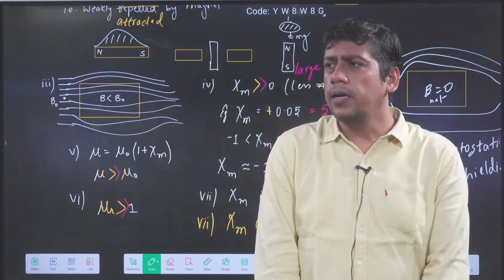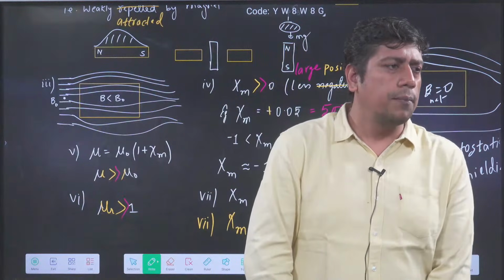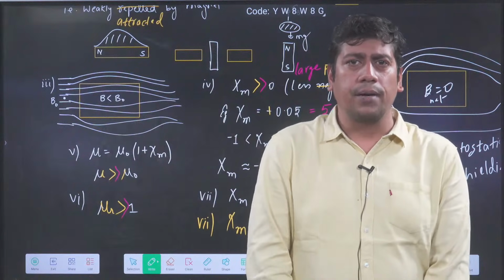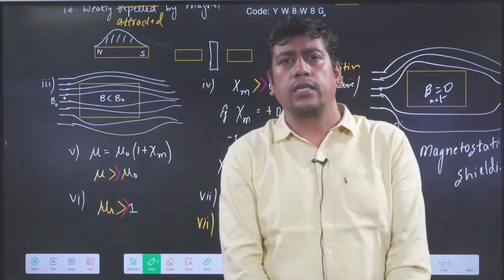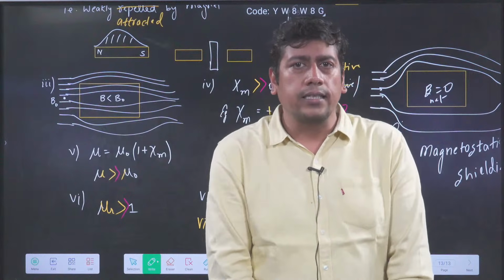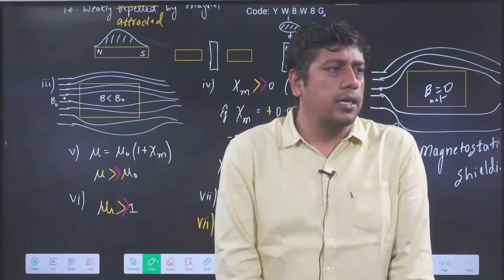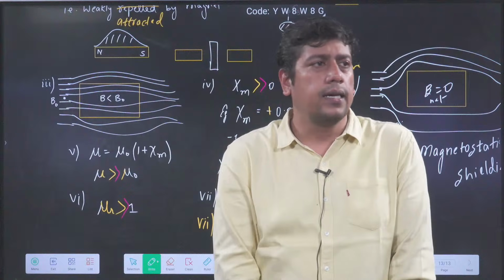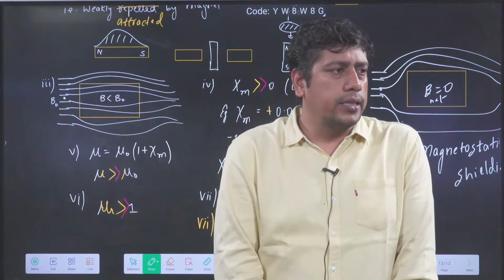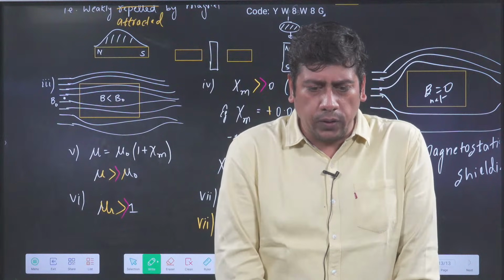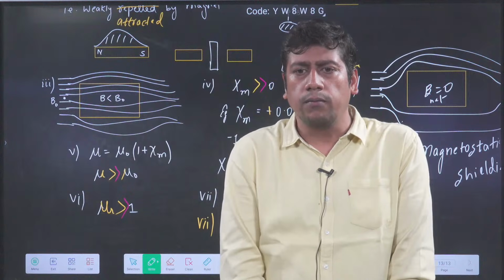You can go through it. The main idea was to give you the basics of paramagnetism and diamagnetism, how it arises and why it arises. I know it is a little bit tough for you. But please go through the lectures. I think it will be available on YouTube. Please go through it again and again, one or two times.